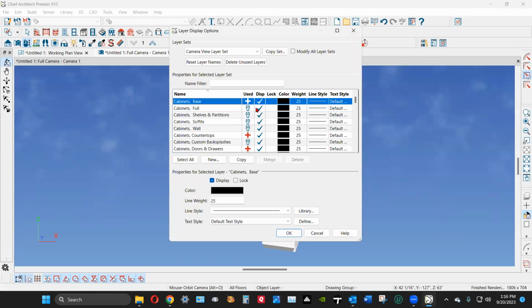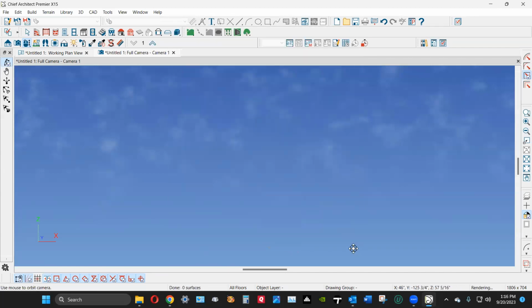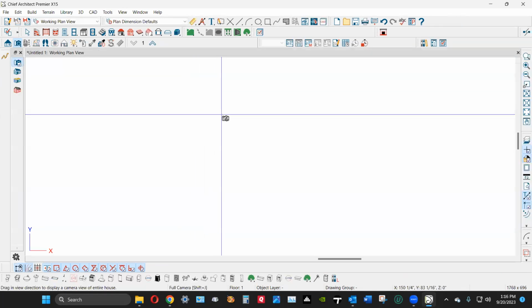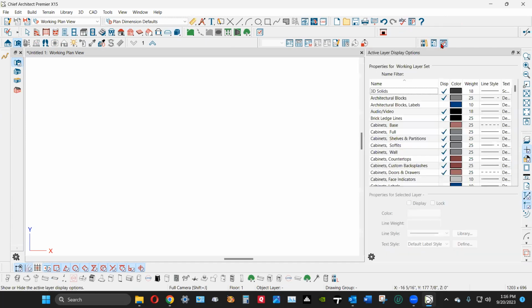So cabinet space is on. If I turn it off in this display options, oh, it goes off. That's the way it's programmed to work. Let me turn it back on. Okay. Cabinet space, we'll turn that on.